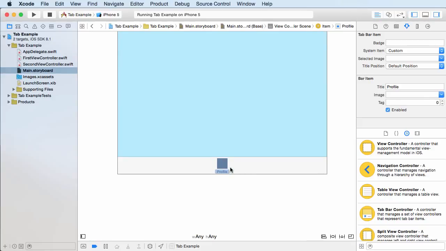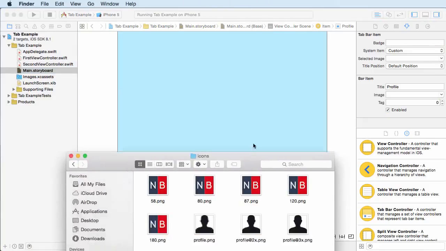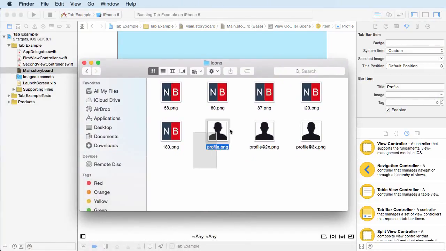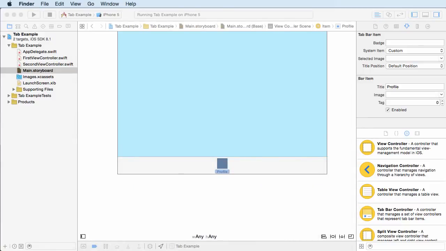Now, instead of the square, I want my own custom image. I already made images before, and what I did is I added these to the forum. So if you want to use the same ones as I am, then go to the forum, download them, and use the same naming convention right here. Now, if you're making your own, I want to just mention a few things. First of all, make sure that they're solid black. Don't add a blue or gray or anything like that, because I'll show you guys this.